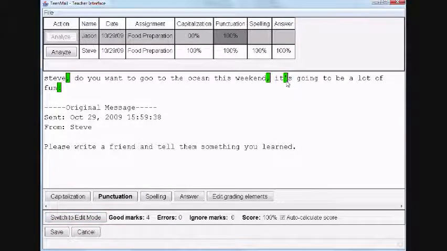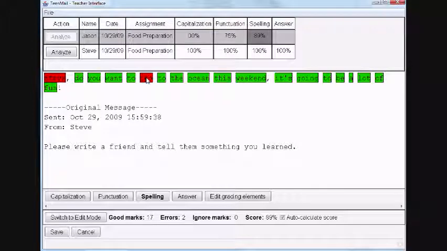We kind of clicked a little too much there. So we'll go ahead and make this apostrophe, and it counts it as an error. It's orange color, which means that it's an insert, and it gets counted as wrong. And so, okay, I think we're done with punctuation.